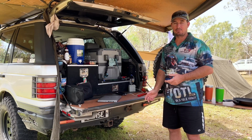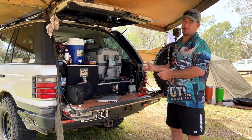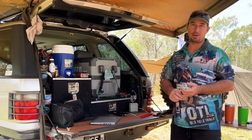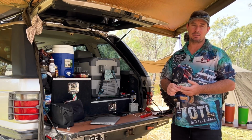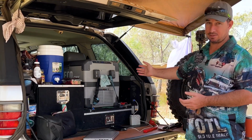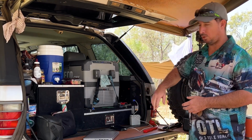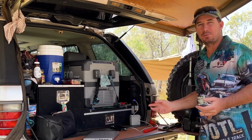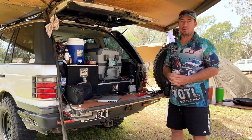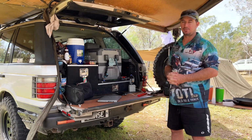What don't I like? I don't like the fact that it's a reverse mount to what I had in there with the REDARC system. So in order for me to be able to see how the machine is operating, what stage it's at, and to select the profiles that are within the charger, I actually have to go in past the fridge, which is very difficult to do. I'd have to move the fridge to the side to do that in order to see what profile it's using. In order to optimize this, I would probably need to reverse the installation location of the ATEM Power in order to see all of the functions and be able to see what's going on exactly.